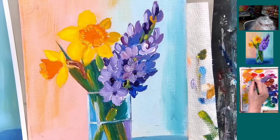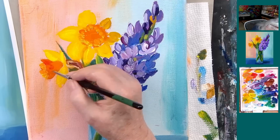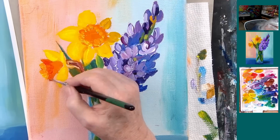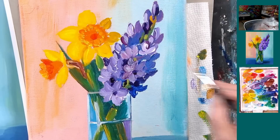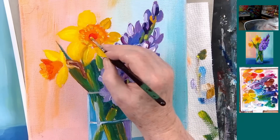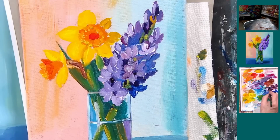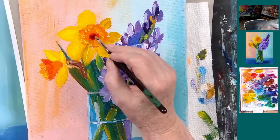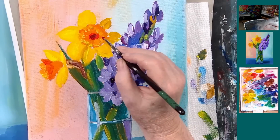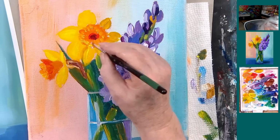Take a little bit of the little tiny bit of red here and just do the petals like that. Some dark red in the middle. Let's take some pile red, dark red in the middle. And then we got some purple and red. And right like that. Okay. Just got a little bit of orange.